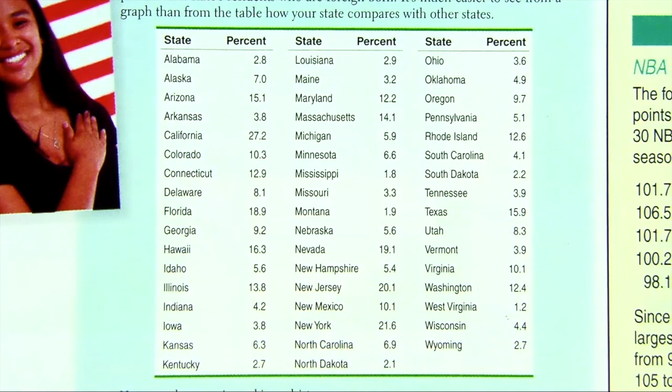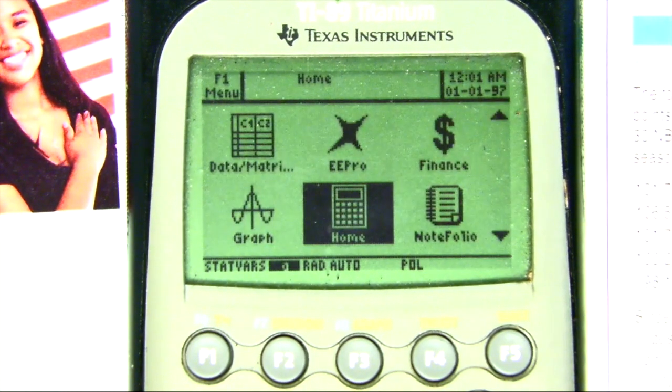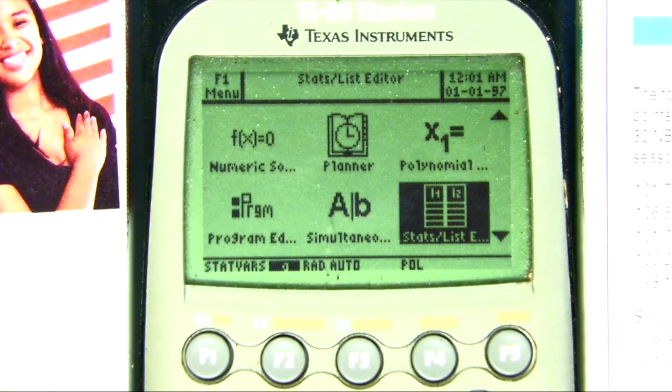As I mentioned, we're going to show how to enter data on a couple of different calculators, but I'm going to try to work through this so that the video is not so long for you, just on the 84 for right now. So if you have a TI-89, though, I do want to show you how to enter the data on your calculator. On your TI-89, you want to push the apps button. You have a button in the middle that says apps in purple. Find in here something called the stats list editor. That's where you will go to enter your data.